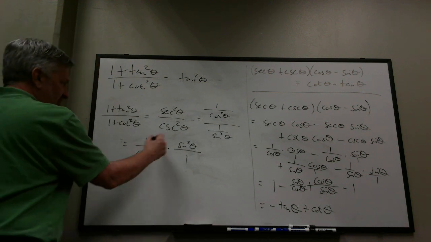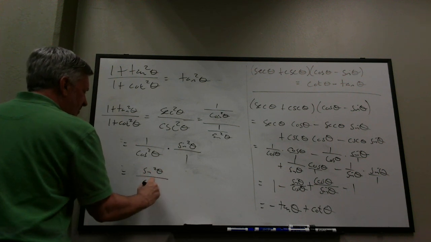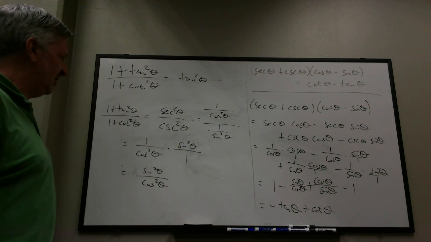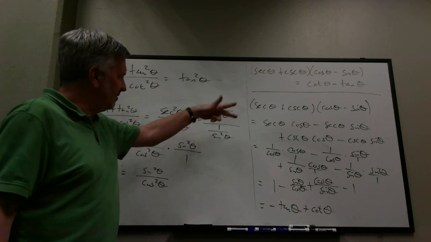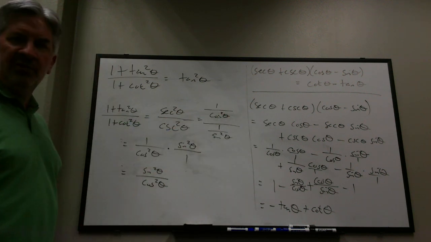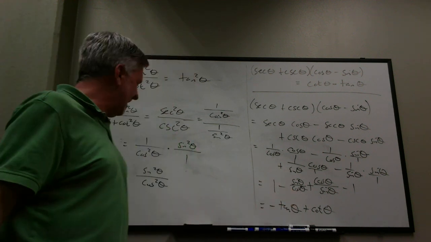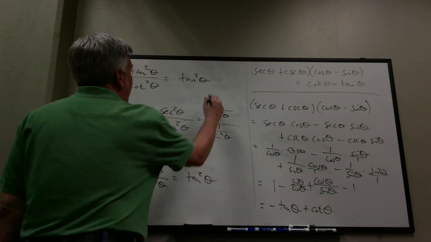So notice what we get when you multiply fractions, you just multiply across. That's sine squared theta over cosine squared theta. Make sure you can do operations with fractions: addition, subtraction, multiplication and division. Remember, to multiply fractions, you just multiply across. To divide by a fraction, you invert the denominator and multiply. Now, what's sine squared over cosine squared? Remember, sine over cosine, we used it here. Sine over cosine is tangent, so sine squared over cosine squared is tangent squared, and that's what we were trying to get to.